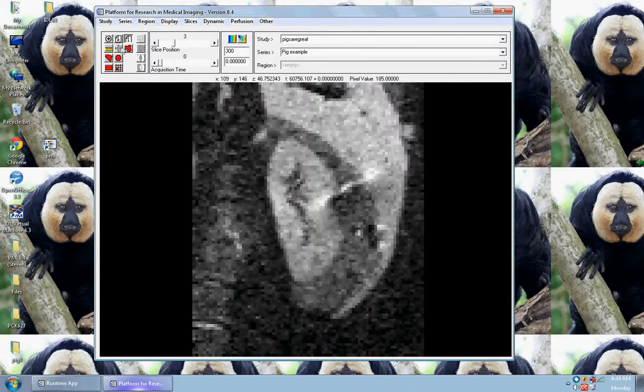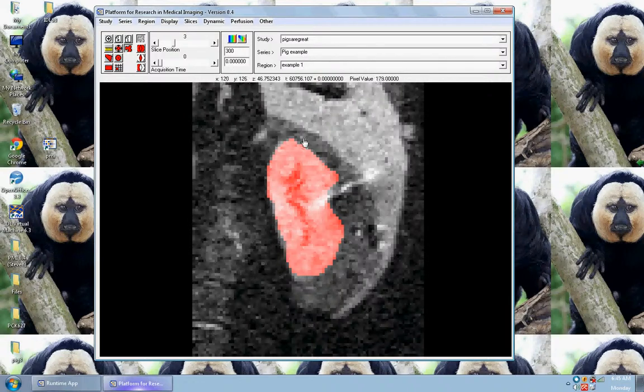And now on to drawing the region. We have 5 different buttons that allow us to draw regions, so we'll just start off with this one, which is just to draw freehand. So we just use the mouse to trace around the kidney like this, and we've drawn a region there, and then this appears in our little region box as region, and we may want to retitle this, as it can start to get quite messy if we're drawing lots and lots of regions.